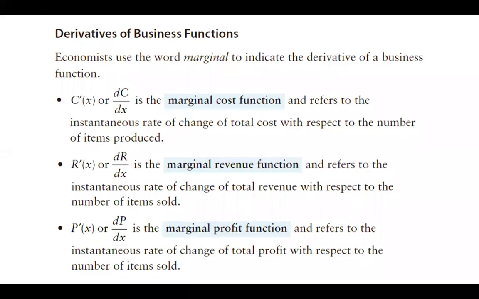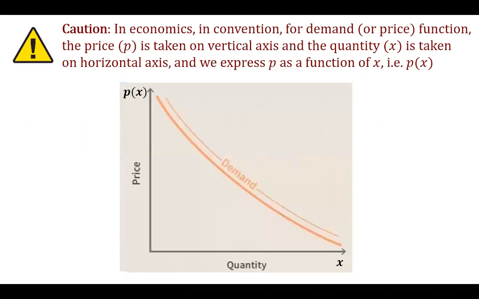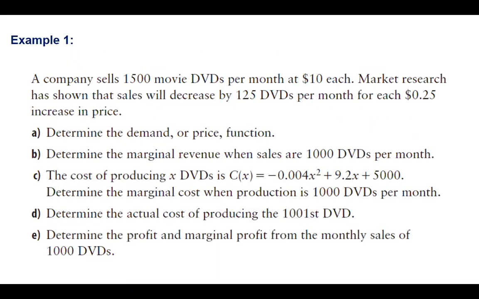Okay, so these are some basic concepts in the domain of business and economics. So note we have 3 or 4 types of important functions, okay? Demand function or price function, revenue function, cost function, and profit function. So next, let's have a look at a specific example to illustrate the important concepts here.